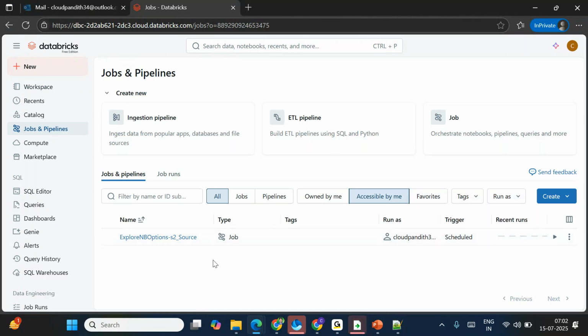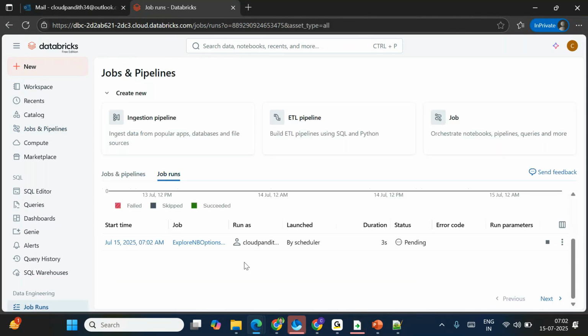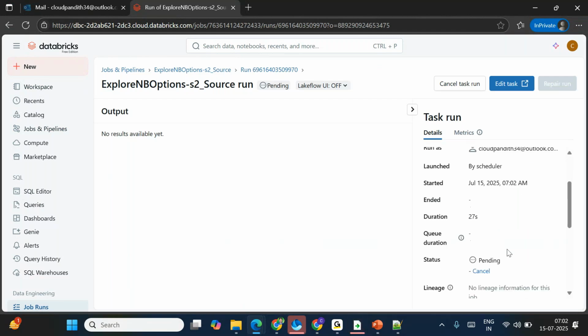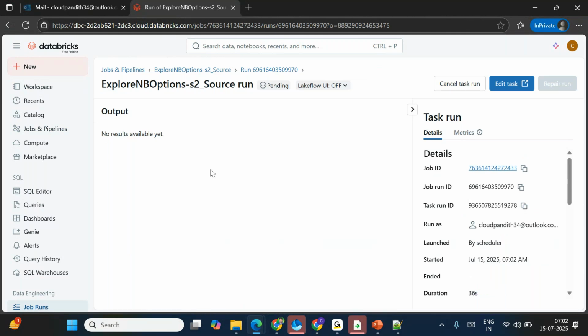Now the time is 7 o'clock 2 minutes. This particular notebook is going to run on serverless compute. See, this job is pending. Duration is 5 seconds. It is scheduled. It has basically started. Only jobs which have started will be there. Status pending means it is just waiting for serverless compute to be available. Once that compute is available, it will immediately run. You can click on the start time to go inside that notebook and monitor whether the notebook is executing or not. Still, the status is pending. You may need to wait a few more seconds to run the notebook.